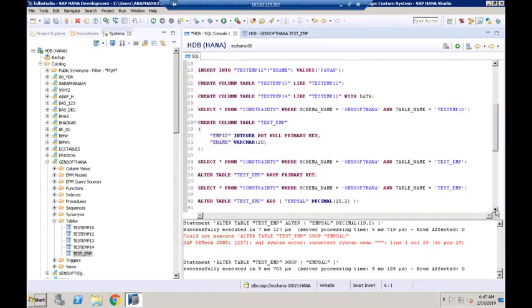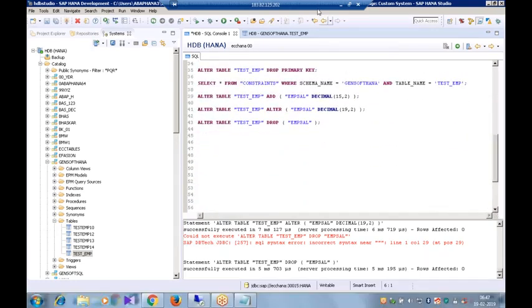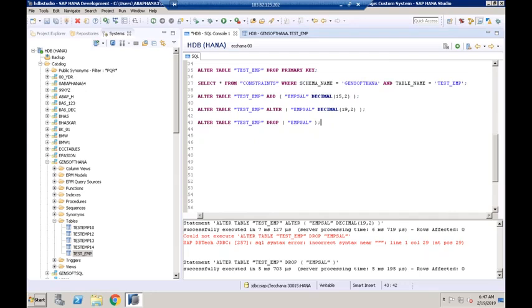Sir, for every operation like deleting, adding, modifying, and adding constraint, we use the alter table statement only? No, no. When you are modifying the definition of the table, we use the alter statement. When I say definition, when you're adding the constraint, or when you're dropping the existing column, or when you're modifying the data type, or when you are renaming the column, at that time you have to use alter. When you're dealing with the data, we use the normal DML statements like insert, update, and delete. Alter is only for definition, not for the data.